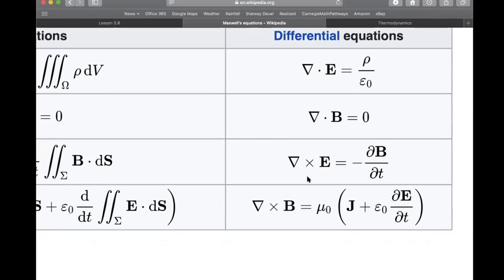Okay, look at del cross E. That's an electric field, and they're taking the curl of it here. Okay, now, what they're saying is that the curl of an electric field is not zero, first of all, and it's related to B, which is a magnetic field. So the electric field and the magnetic field are related in some way that I don't really understand. I do know that they're measuring how B is changing over time here. See, it's a derivative with respect to time.